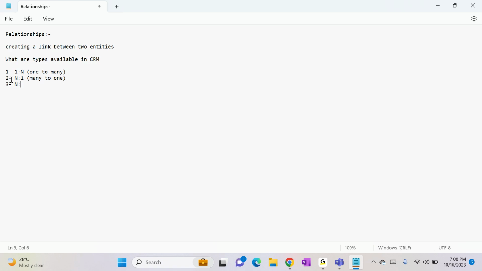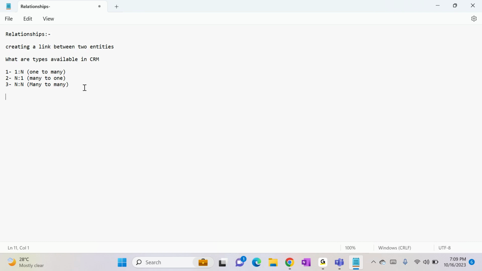Third is n to n, that is many to many. Now, when we create 1 to n, n to 1, and n to n, let's discuss this.